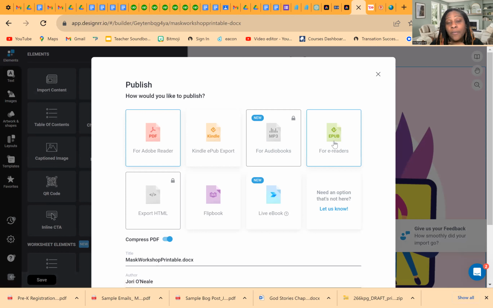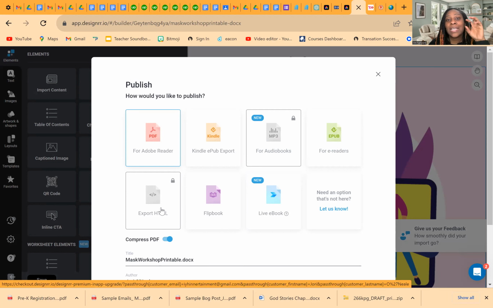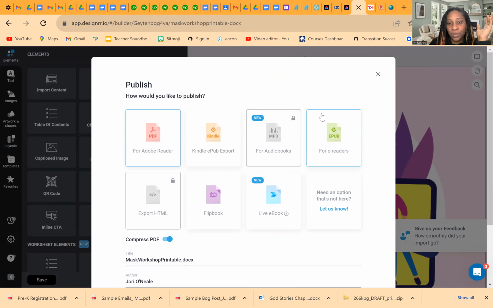I can do an e-reader if I want to upload this to another site, maybe BookBolt, maybe Book Blaster, maybe Lulu. If I push EPUB, it'll turn into an ebook right now. A live ebook, meaning that I can push a button right now and then send the link to whomever I want, and they have access to the ebook. They do not have access to change it, to alter it, any of that. I can turn it into a flip book, or I can put it on its very own HTML, meaning that I can embed my book into a website. I don't need to code or anything. So I think this is absolutely fabulous to be able to do this.